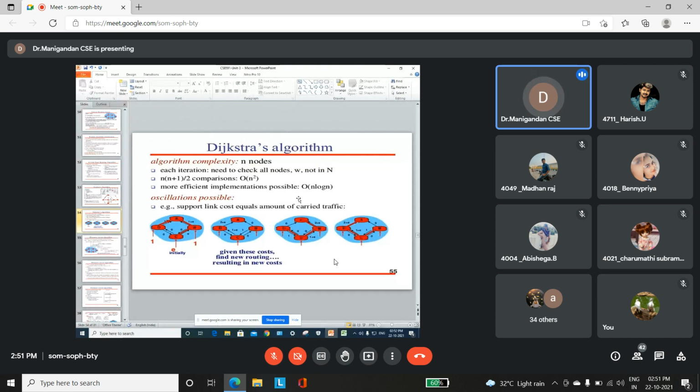Okay, within 4 nodes, these are the various routing paths which can be used to find the shortest path. We are going to find the shortest path only. By using the shortest path only, we are able to transmit the data from source to destination. So with the help of this only, we can transmit the data.